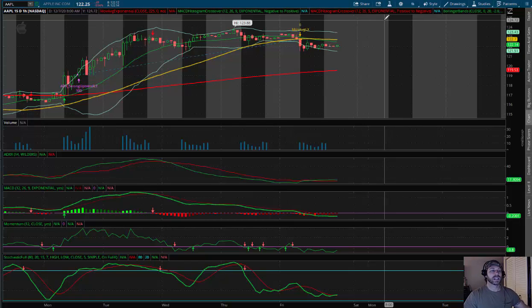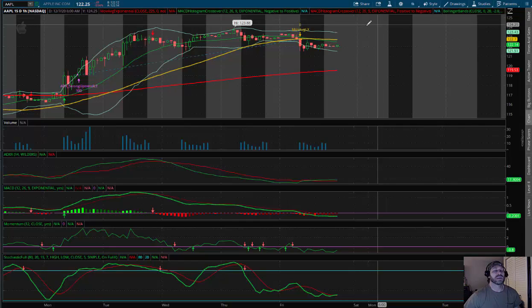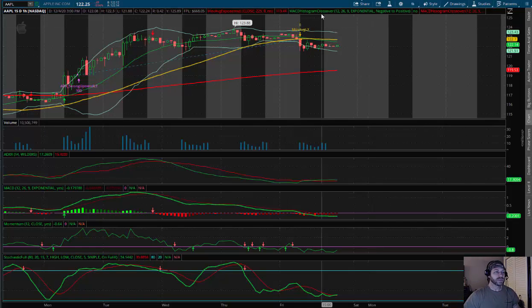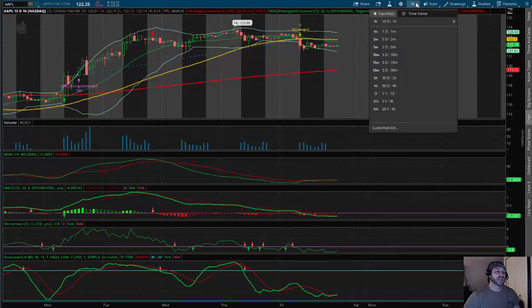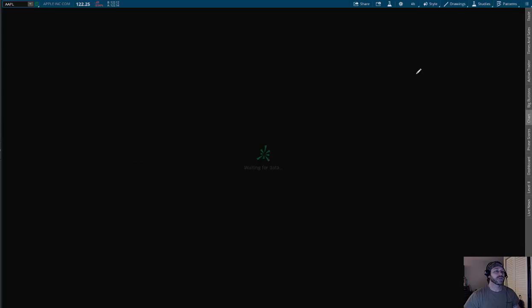Now we always want to test what we're analyzing with the next time frame above it, and that's why I really work on the hourly time frame as opposed to the daily. I do like the daily for a very large scale, meaning 3 months to a year out. I use hourly for anywhere from a day to a few weeks. And if we're really spot on with our analysis, I'll do a 1 week or a 2 week options contract that allows for maximum gains on small accounts. So let's go to the 4 hour time frame.